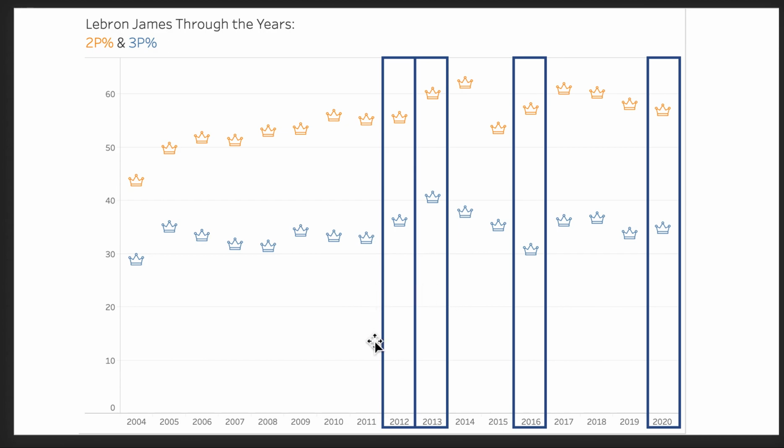And so I want to emphasize the fact that he did good and he's a really good player, but his championship years did not come from him being some super amazing athlete who just dominated everyone by himself.